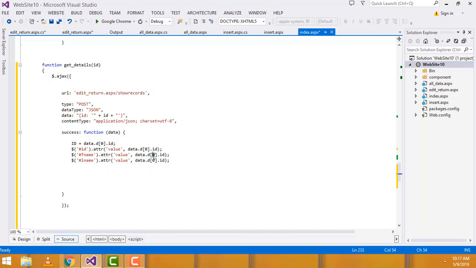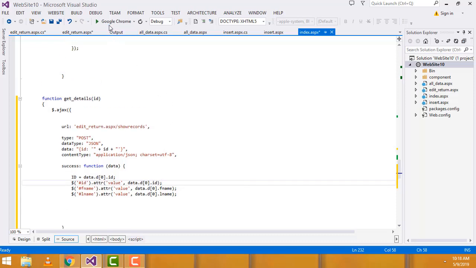This is 0, this is position 1, this is position 2. Right, so this one should be, sorry, no need for this one. So here we have to change here as well. F name, this one should be L name. Right, that's it. Okay, now let's check whether it's working fine or not.